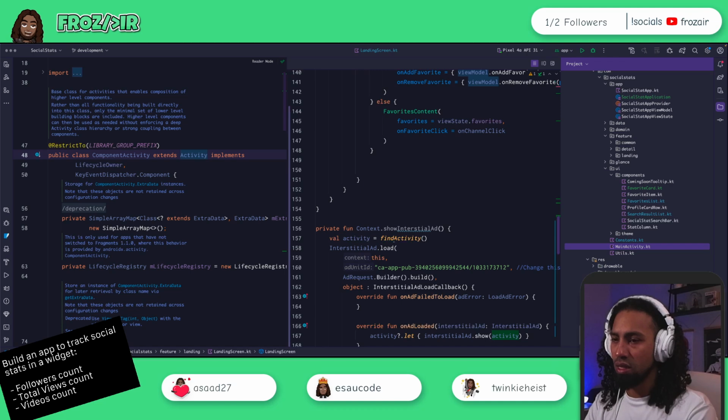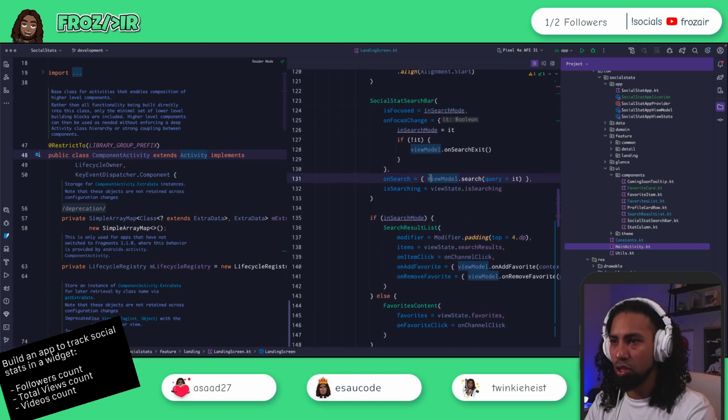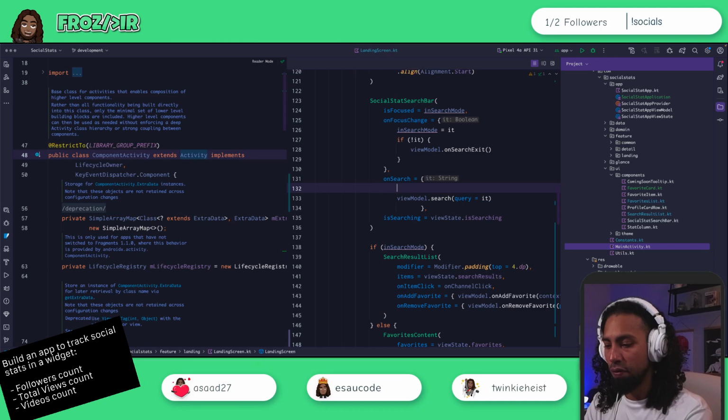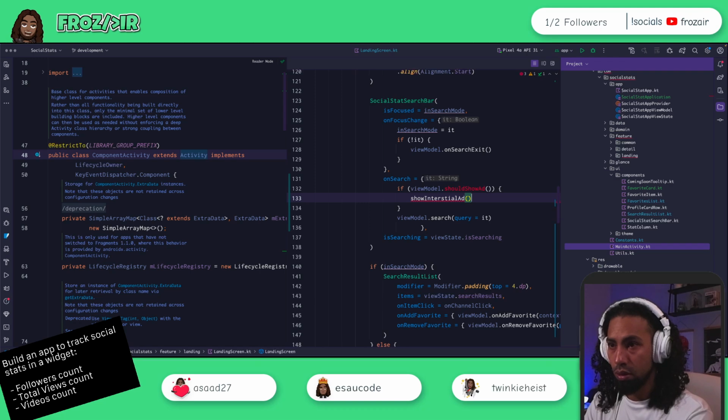I need context, so I can't do it here. Instead, I'm going to do it like this: if view model that should show ad, then I show it.